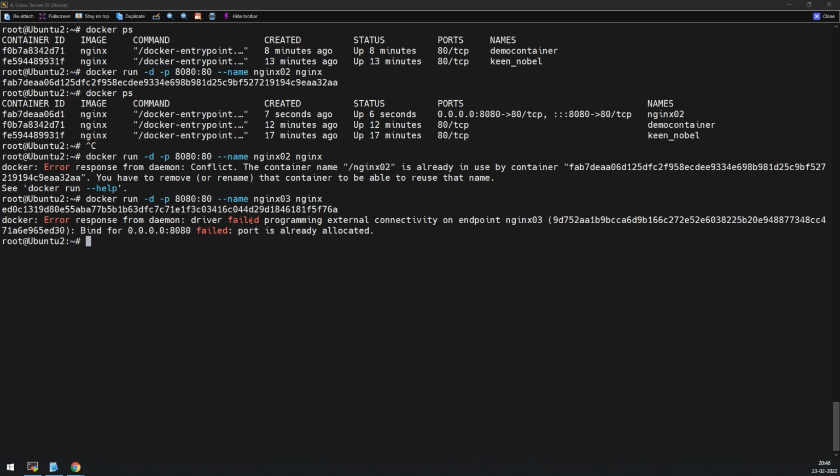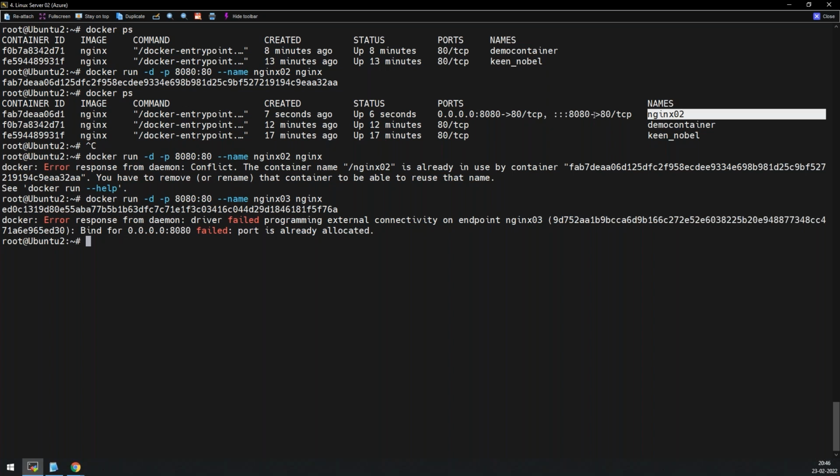That means the port number 8080 of the computer is already mapped to my previous container, the nginx container. This particular container has already taken port 8080 of the computer, right? Because of that, it is not working. So if I want to use it, I must either stop the previous container and then run it, or else it will show you an error like this.